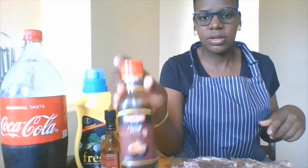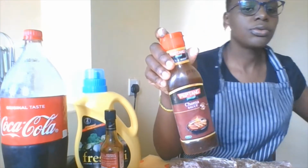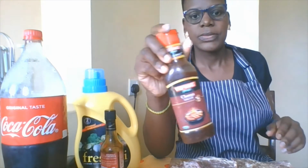After I've added all the dry ingredients, I have here my baking soda for tenderizing. You add the baking soda. After adding the baking soda, now we are going to other ingredients, and I have a secret spice here. Have you ever tried choma sauce? We have choma sauce here.